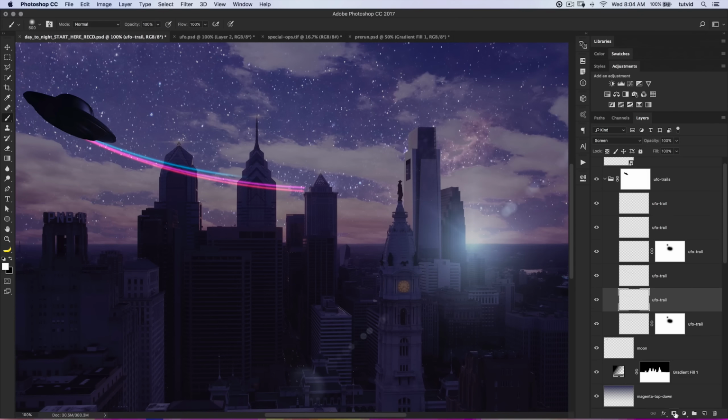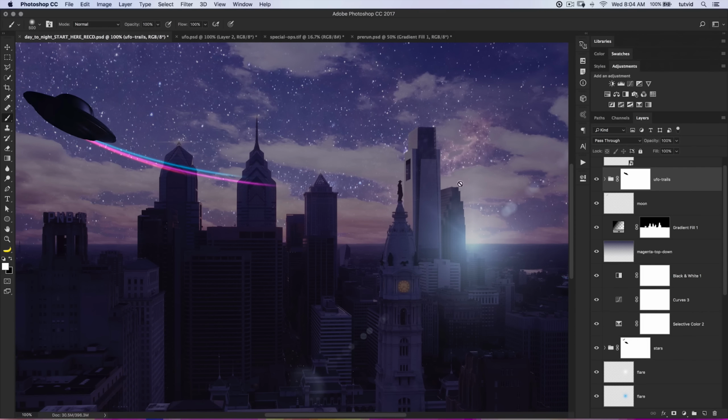I'm going to do the same thing here with what would be the center or pink UFO trail. There we go. And then I'm going to Alt or Option copy that mask up. So we've got that fading off. And then this bottom reddish line will be the shortest one. So here you can see that's that reddish one. I'm going to add a layer mask and I'm going to paint it all the way back to like there. And then I'm going to Alt or Option, drag that up. And you can see just like that, we mix up the length of the UFO trails, kind of like that.